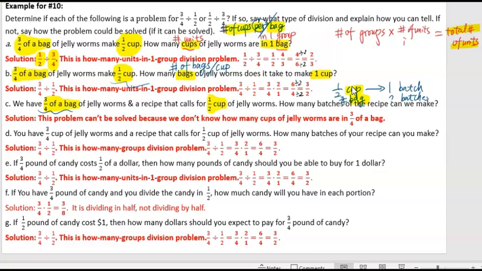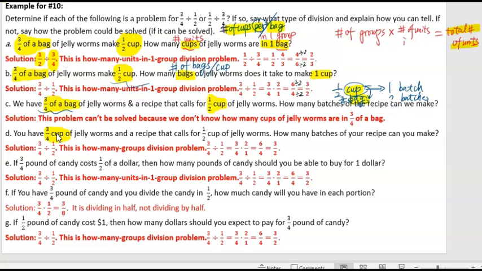And so we were not given that piece of information, so we will not be able to solve the question. If we were given 3/4 cups, we would know, okay, 1/2 cup makes 1 batch, and 3/4 cup, we can find out the relationship between these 2 cups, and we will be able to figure out how many batches. But we don't know the relationship between cup and bags, so we cannot really solve this problem. So this problem cannot be solved because we don't know how many cups are in 1 bag or in 3/4 bag.